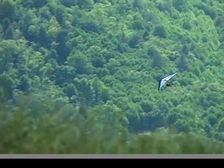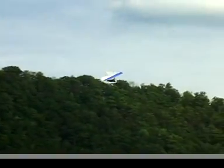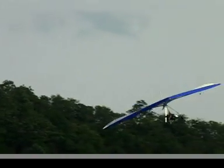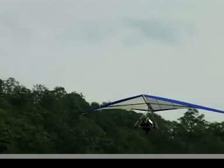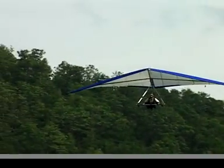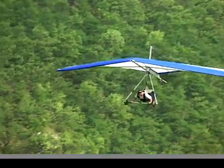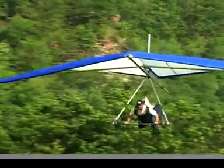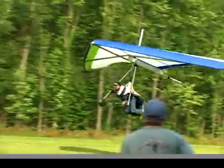To land a hang glider, we all do an aircraft approach, which is a downwind base and final. So we fly a leg downwind parallel to our final approach, a crosswind, and then an into the wind, which is our final glide. And then to finally stop the glider, you just get into ground effect, start to slow down, and you can just about feel when the glider is about to stall. You push the glider out, the nose goes up high, and then just comes to a stop, and you land on your feet.